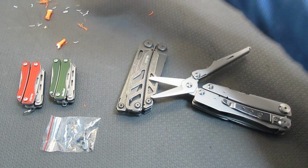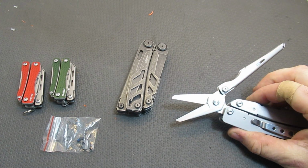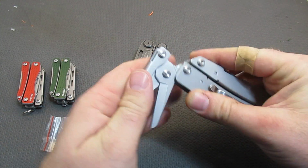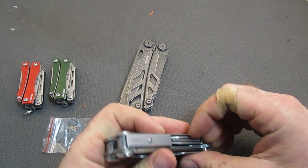Now, just recently, in the last video, I reviewed the Gerber Pry, and they actually had a really good pair of scissors too. So I don't know if it's a trend lately, but I feel like multi-tools are getting a lot better in the scissor department.